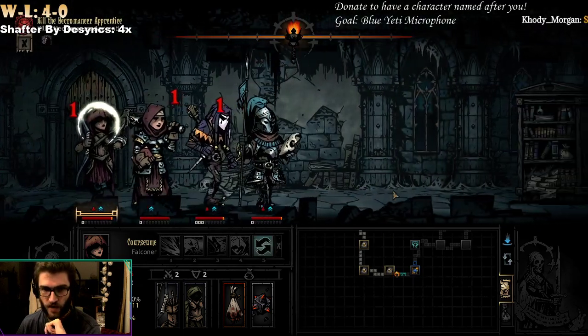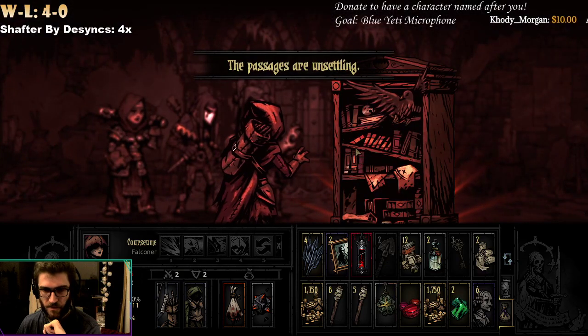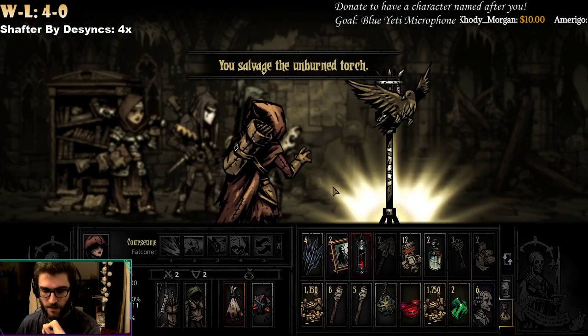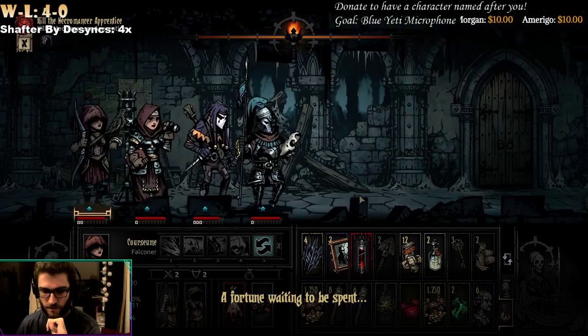So we get this trap out of the way. The bookcase is, I think, just use or... Yeah, okay, unsettling. Fuck. That's not good. That's better. A fortune waiting to be spent.